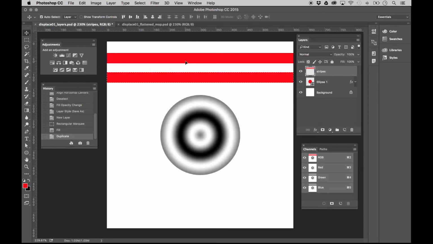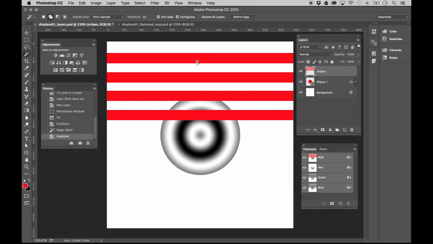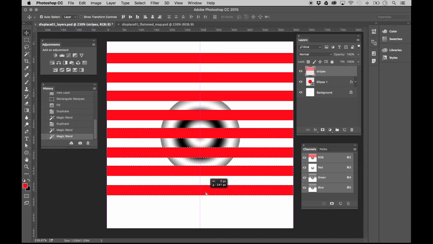And then what I could do to speed up the process is grab my magic wand tool. When I grab my magic wand tool, I can select the other rectangle that I just deselected, because remember, magic wand tool is color-based. Of course, you want to make sure your tolerance is okay, but in this case, since it's a solid red, even if your tolerance is 1, it would still work. And then once I select those, I can go back to my move tool, and do Shift-Option-click, and now I have 2 bars. And then I can do that again with the 4, because that will help me complete the rest of this graphic. So grab my magic wand tool, select these 2 to add them to the selection, then go back to my move tool and do Shift, Option, click, and drag, and then I get the rest of the stripes.